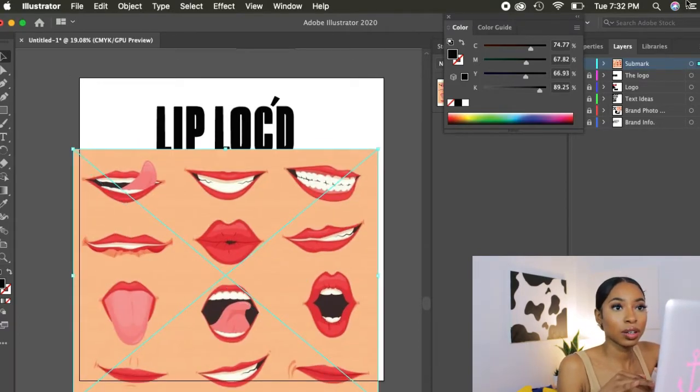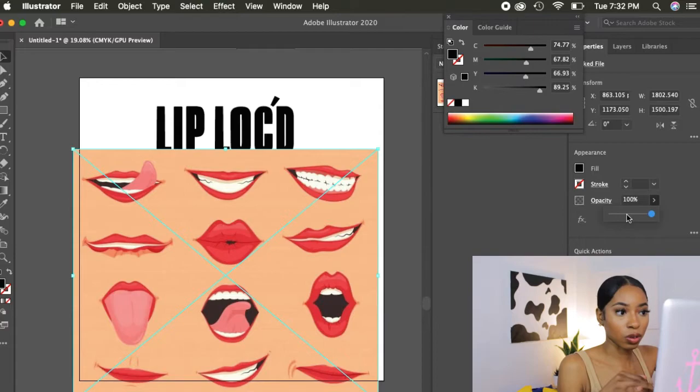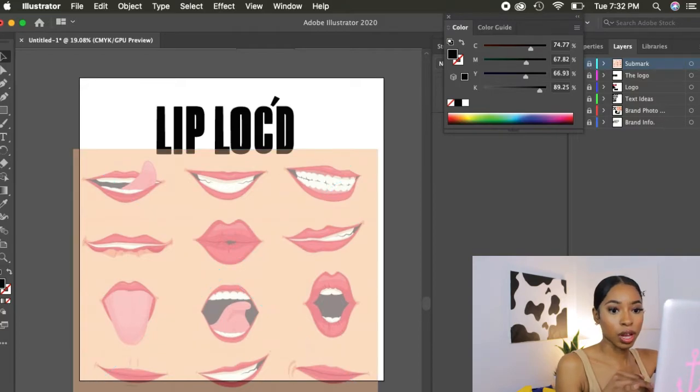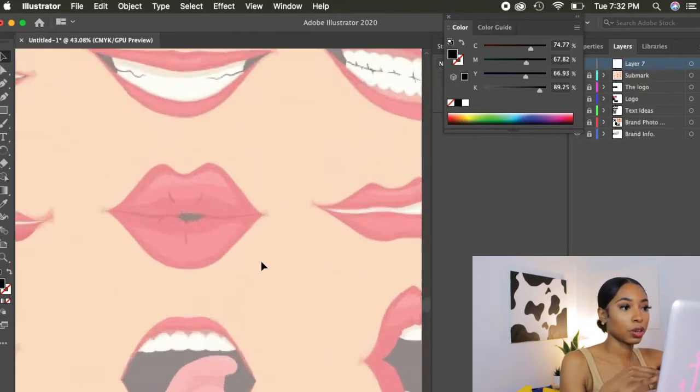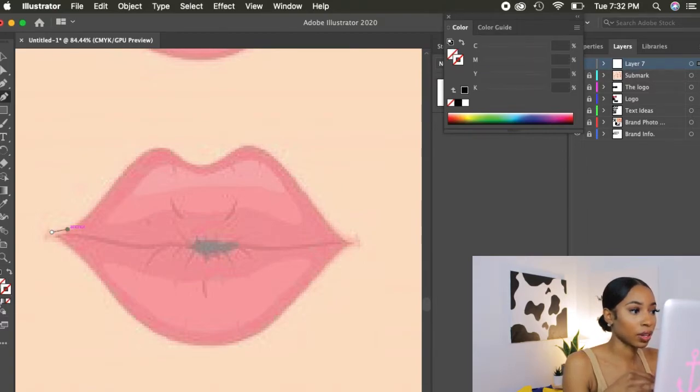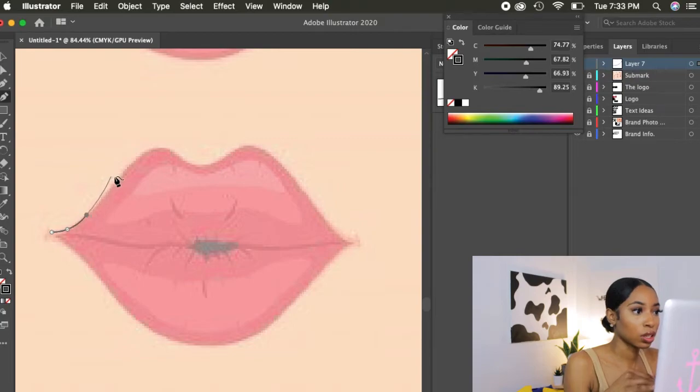What I like to do is turn the opacity of this all the way down as much as I can, lock that layer, and start creating on top of it. This is what I'm going to be using to create the lips. Like I said, I just get started. Now I don't like to do this with it filled. I like to have a black fill or something, and then I just get to drawing from there. And it's nice because you don't have to make it exactly like theirs. You can put your own little tweak onto here.